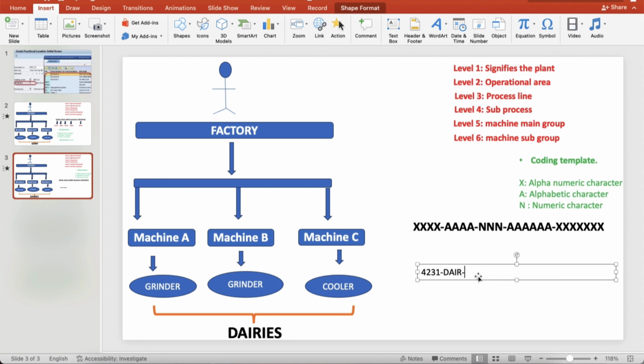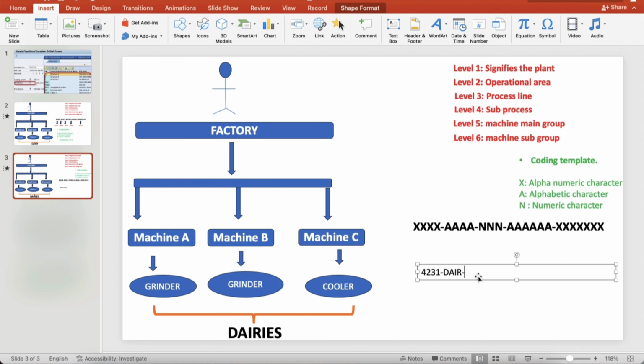So for Mr. Ben, his level 3 is denoted as a numeric character, so I could just select a number. Sometimes some of these machines come with unique numbers, and I would advise that we use those unique numbers to denote this particular process line, because one of the reasons you should use a unique number is for situations where you have similar machines on different lines, something has to distinguish them.